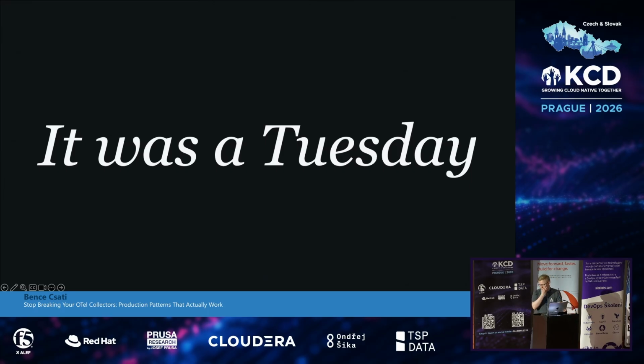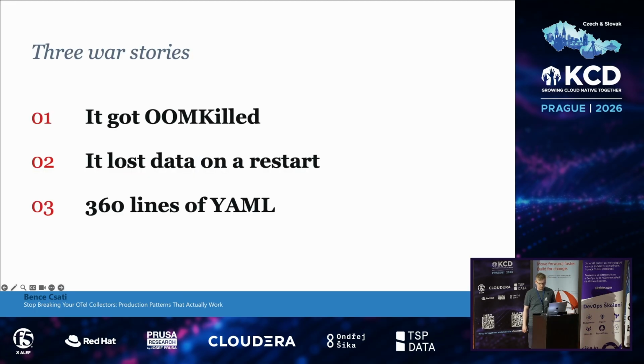Until we looked at the config more in depth, we came to the conclusion that it was not broken. They essentially made their collector broken. So this talk will be about a couple of battle-tested war stories that I've learned along the way, common mistakes that I've seen people make with their collectors. Starting with situations where it got OOMKilled, situations where on a restart or update it was losing some data, and the burden of maintaining your OpenTelemetry collector configurations, which is really hard and can get out of hand if you are managing a widespread cluster.